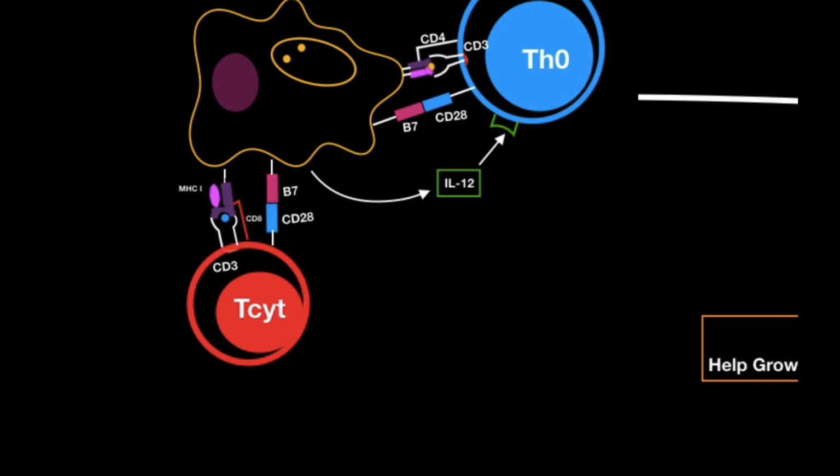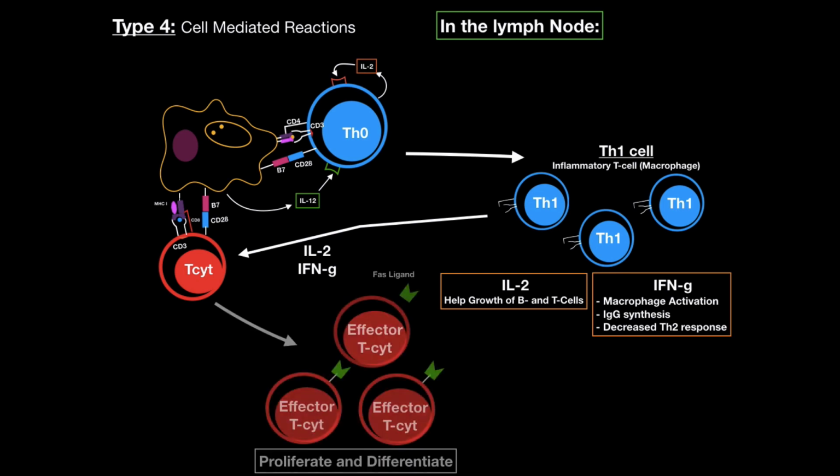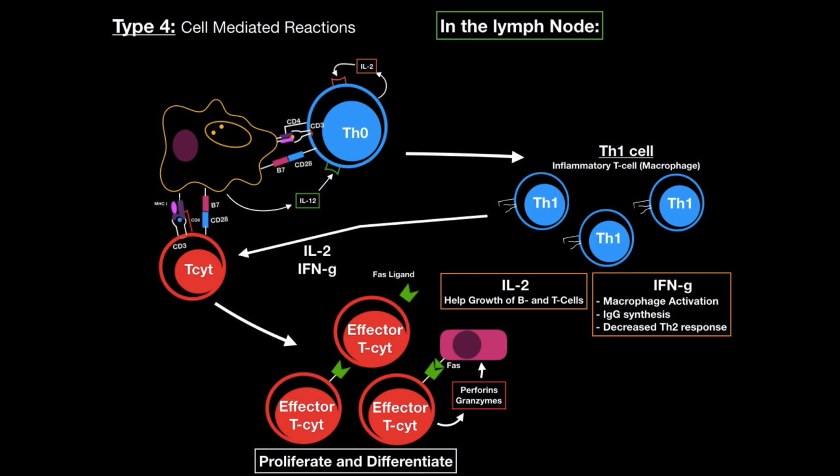The second activation signal is B7 and CD28, and then the effector T helper cell 1 is going to release interleukin 2 and interferon gamma. They both are going to help the T cytotoxic cell become an effector T cytotoxic cell, which is going to express what is called Fas ligand. And any type of cells that are infected is going to express FAS. That's exactly why the T cytotoxic cell has Fas ligand, because it's going to bind to FAS, the receptor, and release perforins, which perforate the membrane of the cell, and granzymes, which usually fragment the DNA of the cell and cause it to die. Now remember that Th1 and T cytotoxic cells also become memory cells. And memory cells are the ones that can give you a reaction really fast, right?